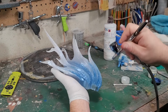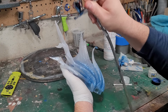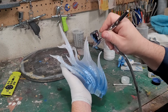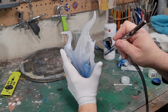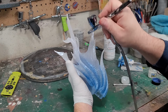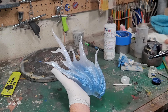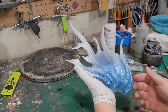And this will dry pretty quick. I'm putting on fairly light. This will just help fade the clear into this a little bit more too. And we'll get more of that iridescent pearl look as it spins around and layers as you move around the subject. Yeah, that's looking pretty sweet.